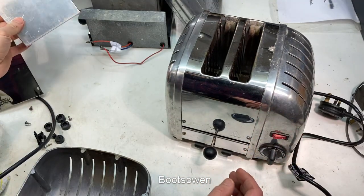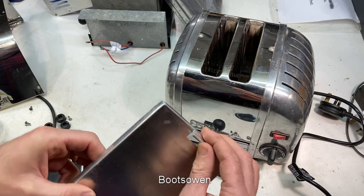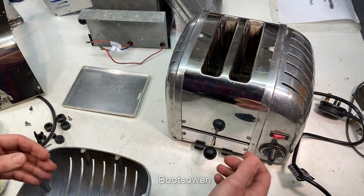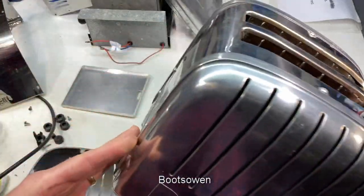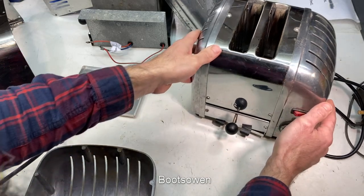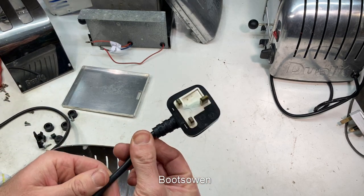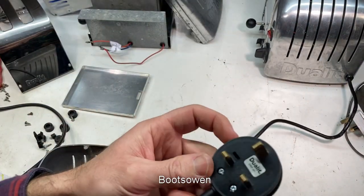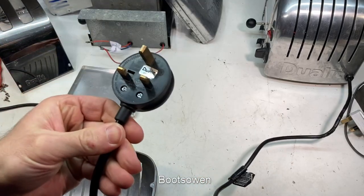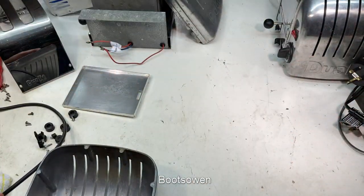It has a different set of handles on the crumb tray - the modern ones have a plastic handle, this one just has a moulded punch in the aluminium. The switch on the newer one has one or two marked on it. It doesn't have that earth screw on the casting. The older one has a moulded plug; the modern one, counter-intuitively, has a screwed plug with a safety seal. This cable has heat damage so I think I'll need to replace that - that's a different video.